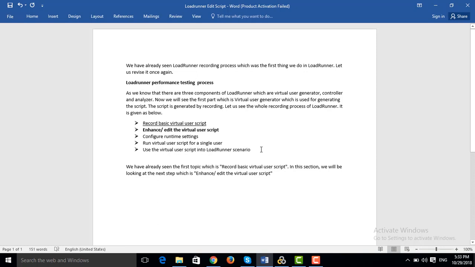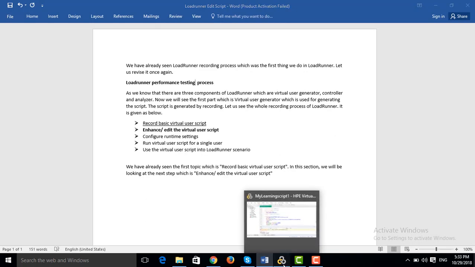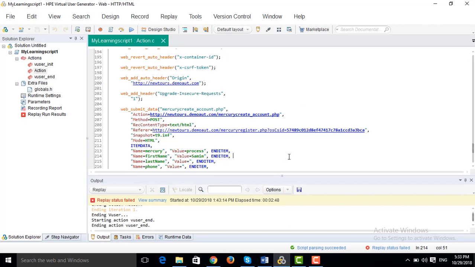We should not bother now about runtime settings, running the script for a single user, and running it in a LoadRunner scenario. For now we should concentrate on how to enhance or edit the virtual user script. So let us see how it is done in the LoadRunner Virtual User Generator.